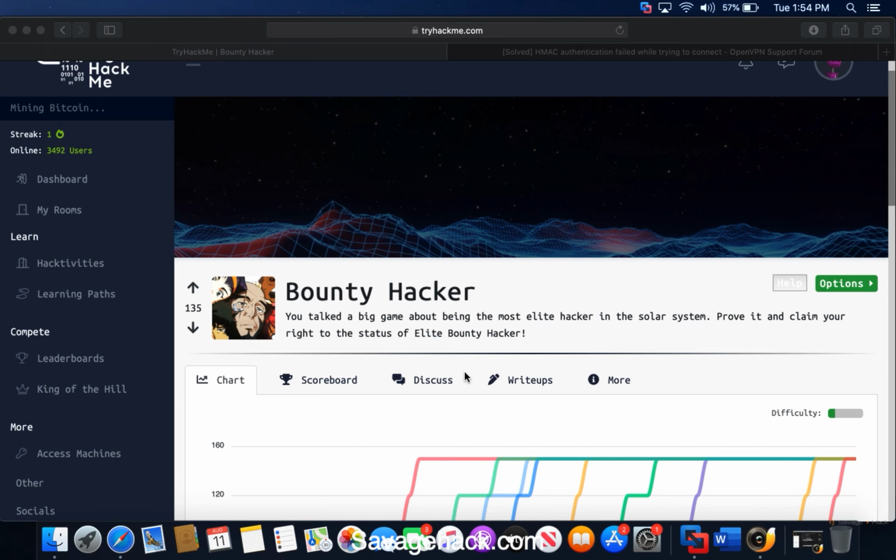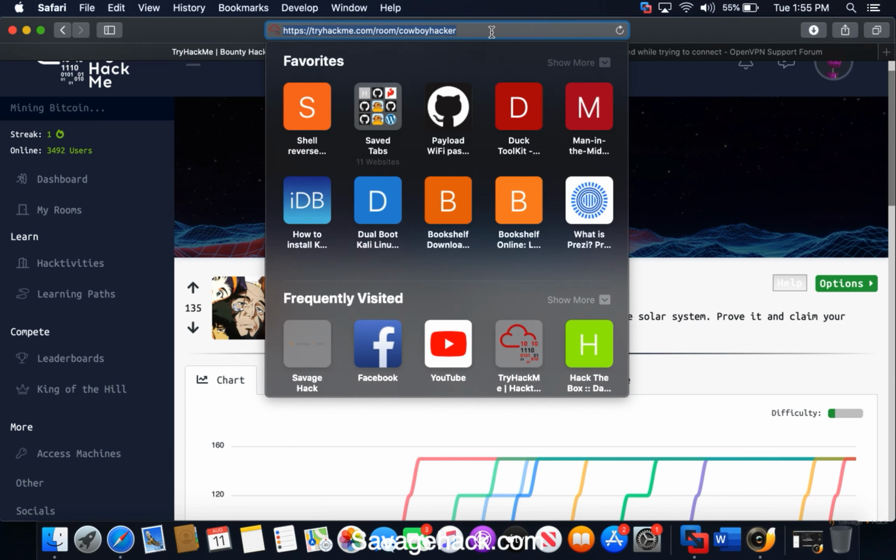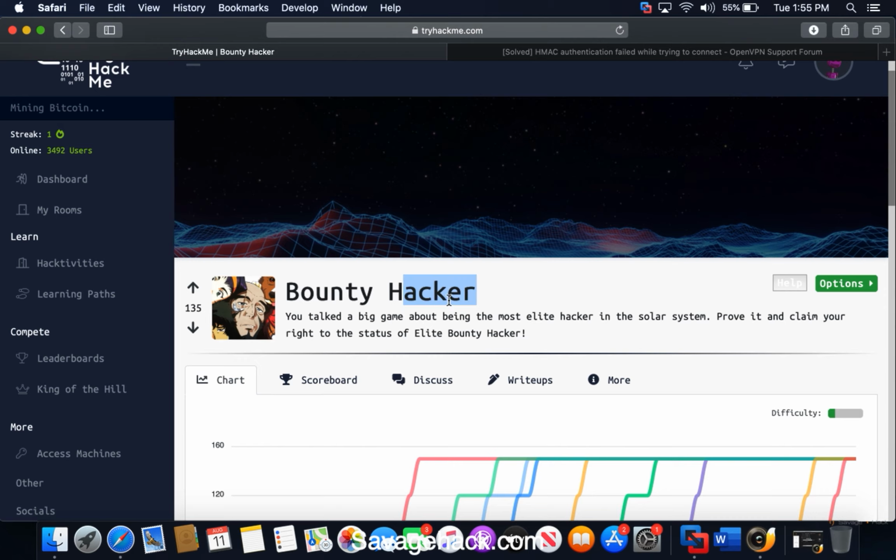Alright guys, so today I'm going to go over a simple CTF. The point of this isn't to show you how to do every single type of CTF. This is basically just going to show the foundations for it, and then probably how you'll attack that mentally, the whole thought process behind each CTF. The one I have right now is at tryhackme.com, and the name of it is Bounty Hacker.